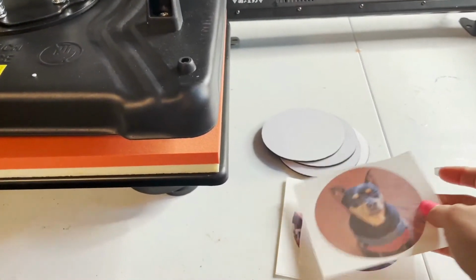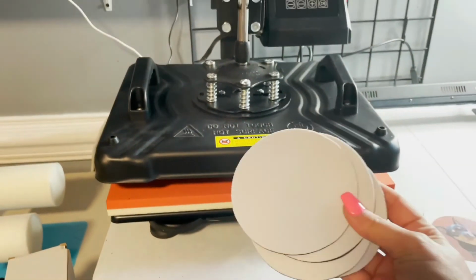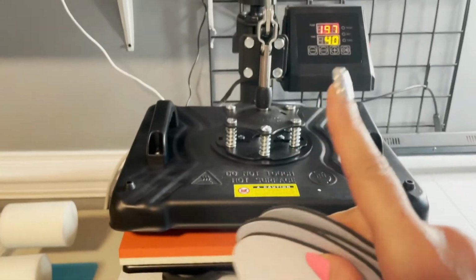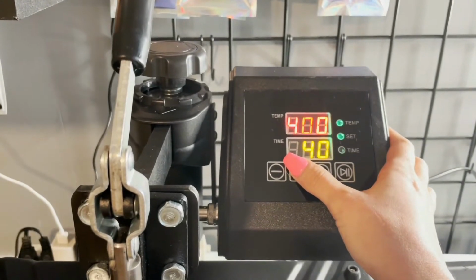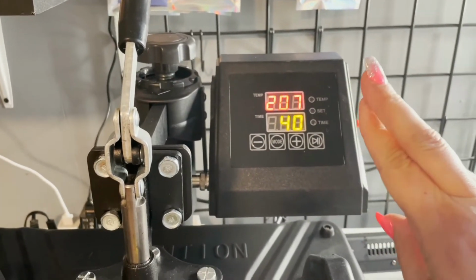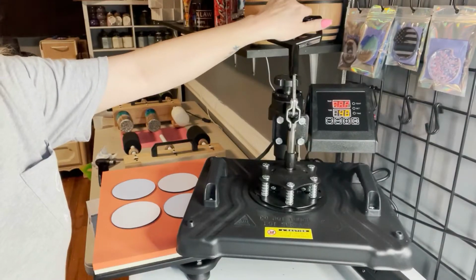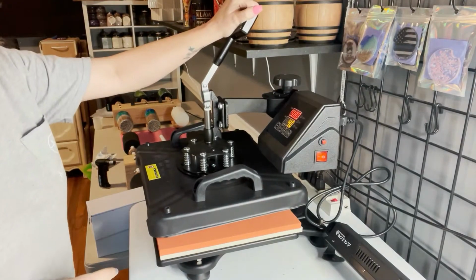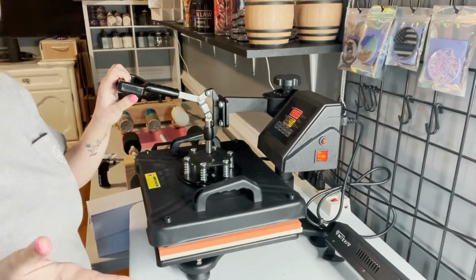I've cut out my images and I have my sublimation blanks ready. I have seen others press your blanks for a couple of seconds first just to push out any moisture that may be inside of these. So we'll do that after this finishes heating up. I have my temp set at 400 for 40 seconds. I'm hoping that is the right settings. I guess we'll play around and see how this turns out. And if we need to adjust, we will adjust then. Okay, so we're ready. We are just going to press this for just a couple of seconds and not all the way, just half, just to get it prepared.